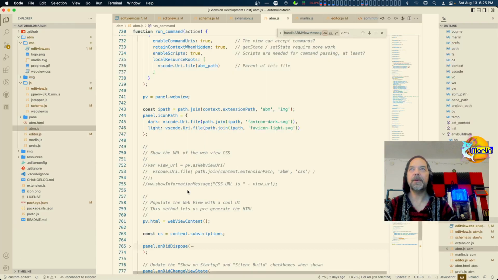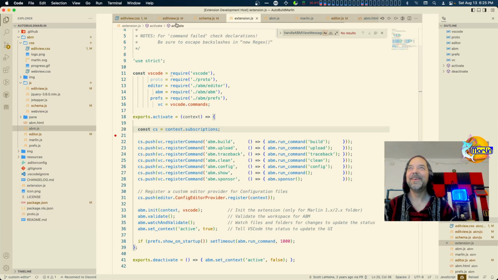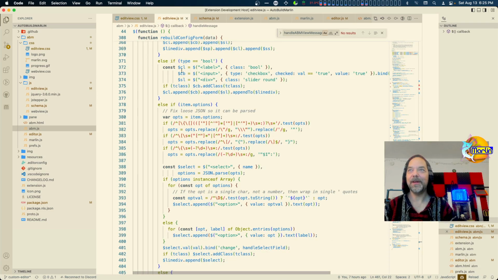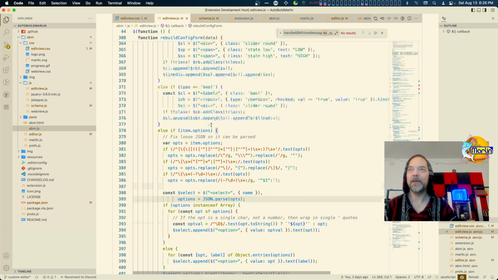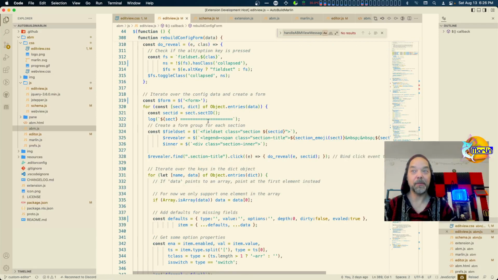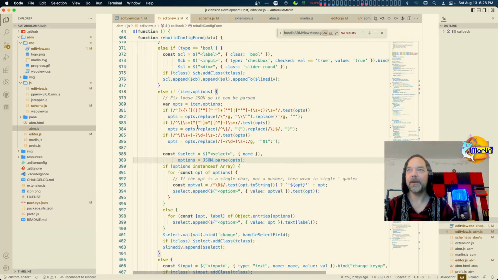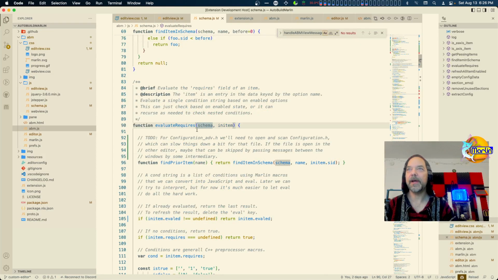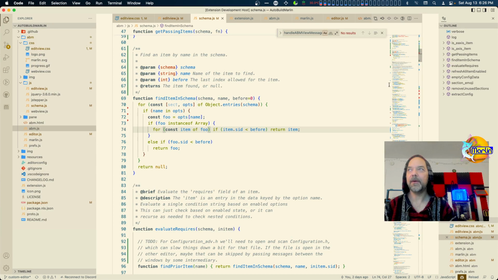But the way that I ended up doing it was, as you would expect, I used just some search and replace to clean up the directives that we made in C++ and converted them into something that could be parsed as JSON. That's for the options, which I do parsing of, of course. But it's all in schema here, actually. Yeah, I do all kinds of parsing of this stuff.